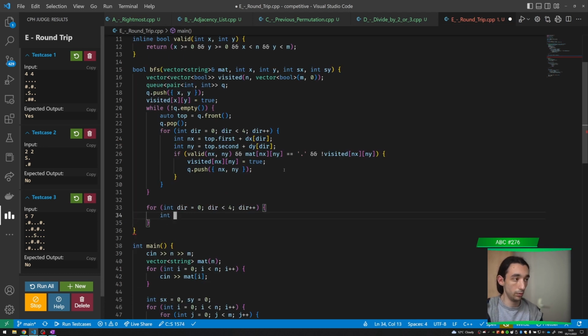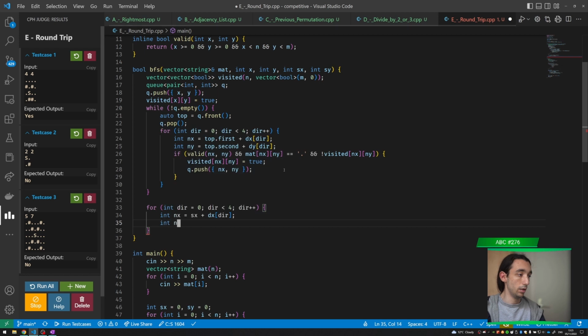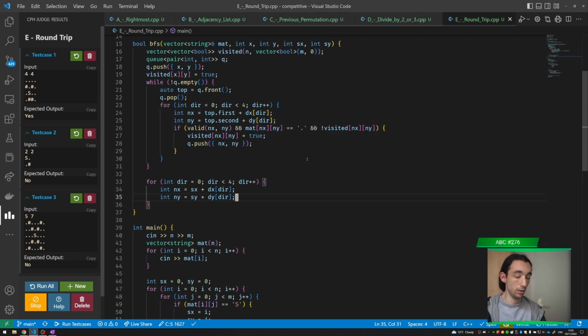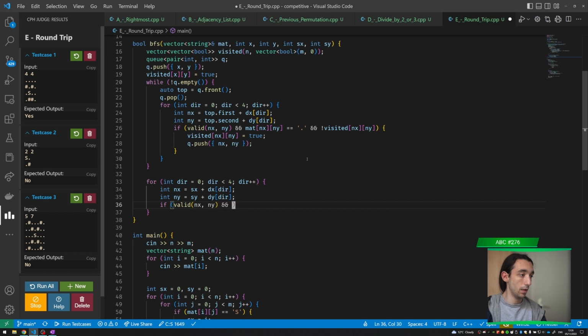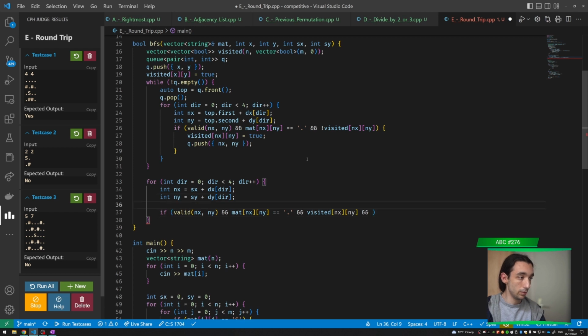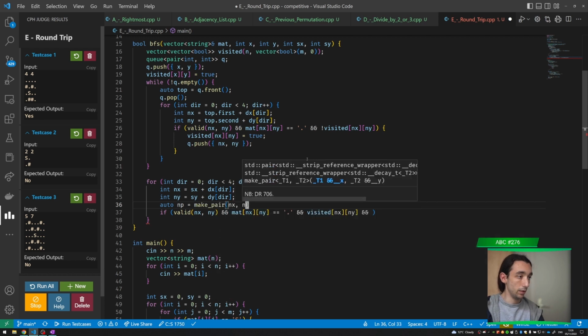Again, let's write it again. So nx is sx plus dx and ny is y plus dy. This is the same idea here. If valid, and matrix nx y is a dot, and it is visited, and np is make pair nx y.